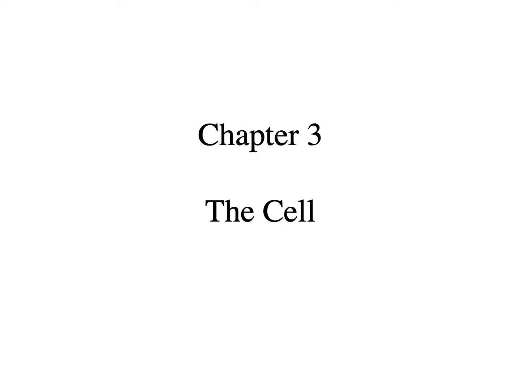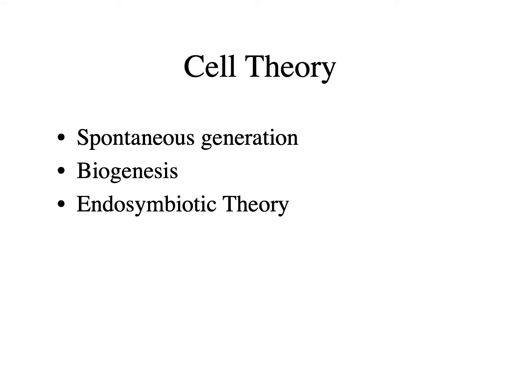Let's begin Chapter 3, the cell. We are finally going to start looking at the structures of prokaryotes. We are also going to talk about cell theory, and we're going to talk about spontaneous generation and biogenesis a little bit more in depth. And we're also going to try and understand the endosymbiotic theory.